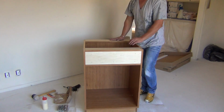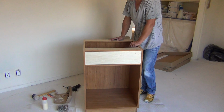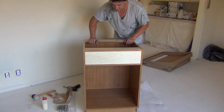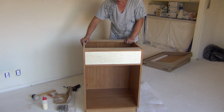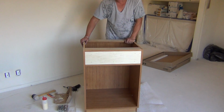So what you have to do first is open up the other package, take out the hinges, and then from there we attach them to the door. Usually you do this at the end of the installation to the wall, so you make sure the doors and the drawer fronts are not scratched by mistake. So let's show you how you put the hinges into the doors themselves.